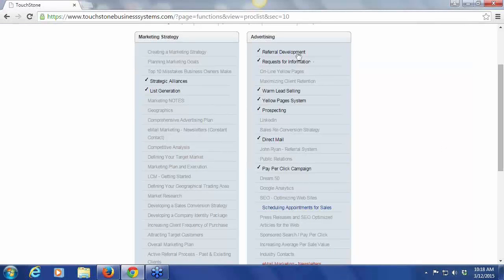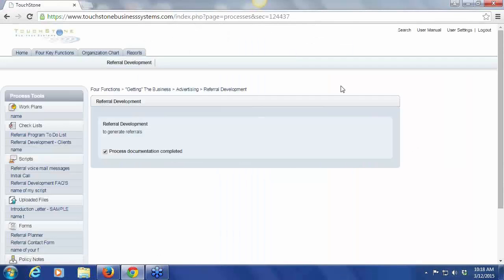So he can go and access the processes from here, but this process is on that sales job description that he only had read access to. So even though I selected it here from the 4 functions, I still only have read access to it when I go to it. So employees can see the 4 functions, but again, they're only going to be able to access the processes that have been put on the job descriptions that you've given them access to.